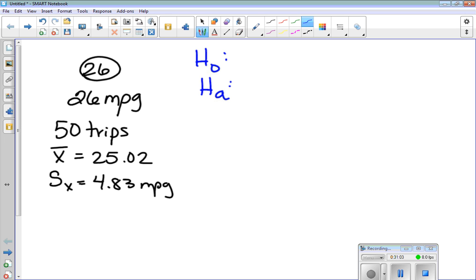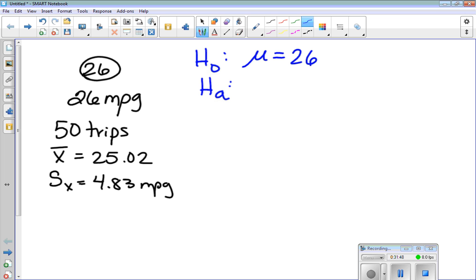So our null hypothesis, and I still saw several of us not do this on their most recent quiz, should almost always be an equal sign. Okay? And we're thinking that the status quo is the claim is what? 26. So that would be the numerical hypothesis. What would the context version of that be? The mean average for our fleet of cars is 26 miles per gallon. Okay? You could say that. The goal is being met. And that's even better context, quite frankly.